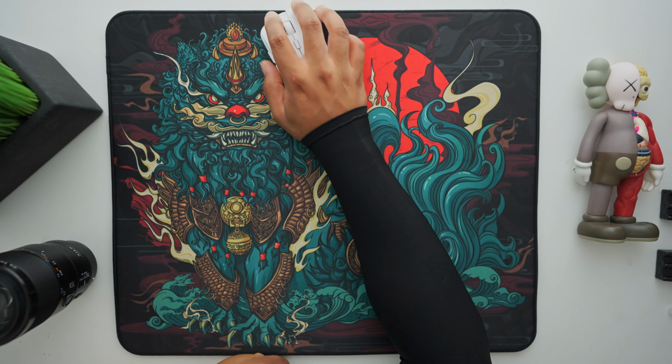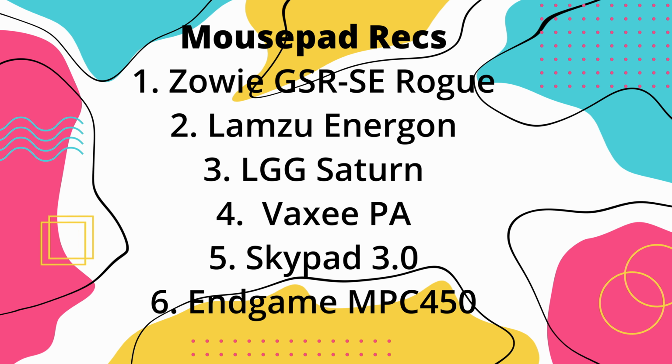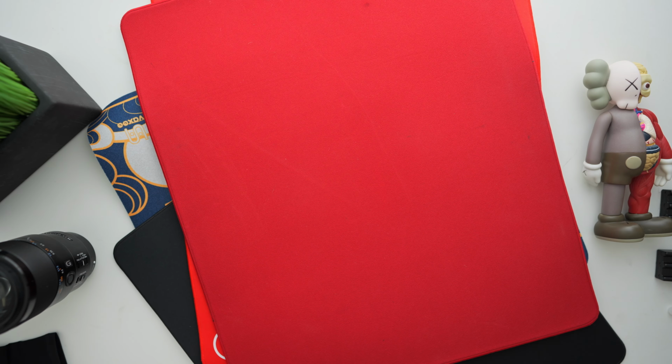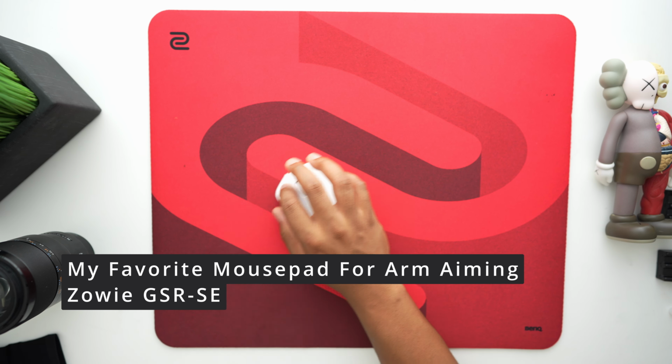Next up, we have mousepad selection. As we all know, mousepad selection is a very important part of aiming, and I found some to be a little bit too rough or catch on your arm too much. Sometimes the Artisan Hien can be a bit much, so I tend to like smoother mouse pads like the Vaxee PA, the Lethal Gaming Gear Saturn or Venus, the Zowie G-SR SE, or even a glass pad like the Skypad can work really well when combined with the sleeve. So just experiment and really pay attention to how your mouse pad is gripping your arm.